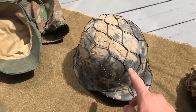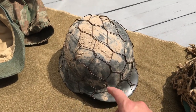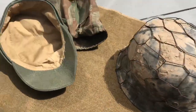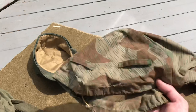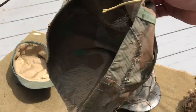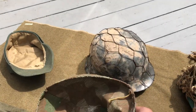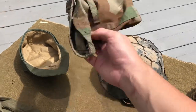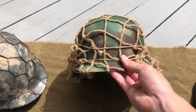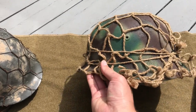I've got some reproduction chicken wire that I got from Russia, actually, with the correct twists on it. Additionally, I have an original material splinter helmet cover — this is the field-made type — with a drawstring. That's pretty cool; I don't really use it very often but it's something to show.